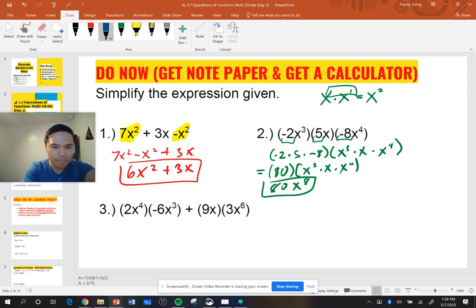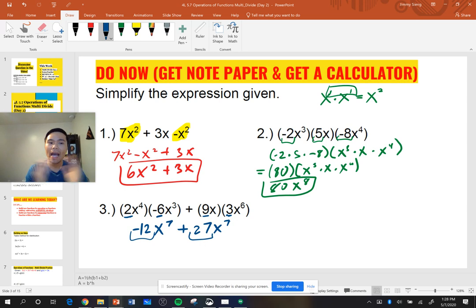All right, last one. So this is those two concepts combined. First thing, we got to do those parentheses. So here I have, can only times these two together, and 9 and 3. So I get negative 12 times x to the 7th power plus 27 times x to the 7th power. All right, so you can combine those, but remember you can only do the coefficients. X to the 7th stays the same because those are the type of x values you have with you right there. So then we get negative 12 plus 27. That should give me 15x to the 7th power. And that's your answer for that.